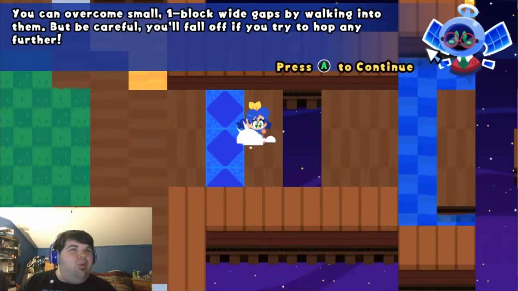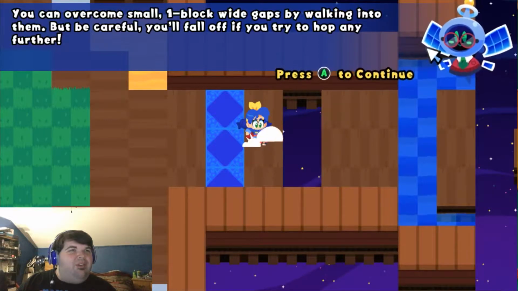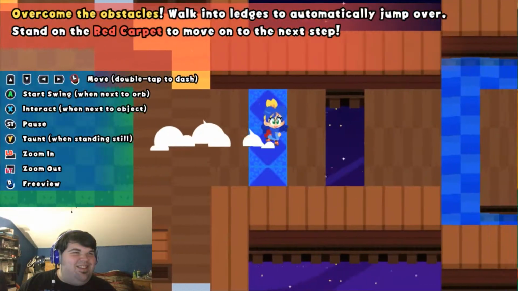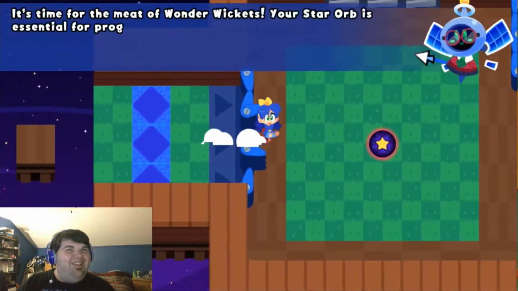You can overcome small, one-block-wide gaps by walking into them. But be careful, you'll fall off if you try to hop any further. Give it a try. Okay, well, in that case, I'm just gonna... Hey, look at her go!